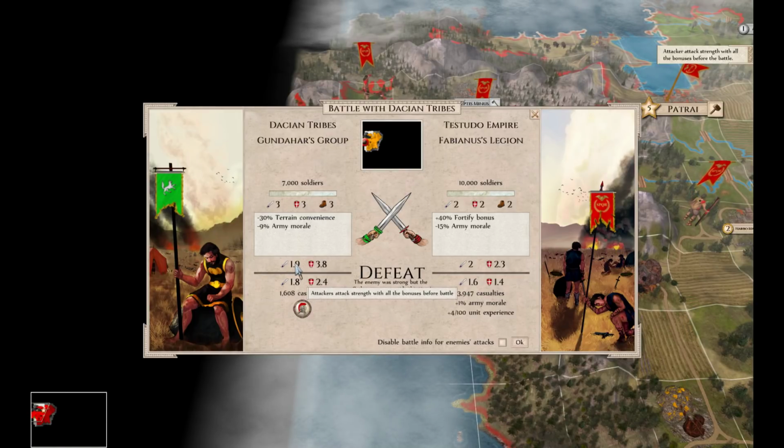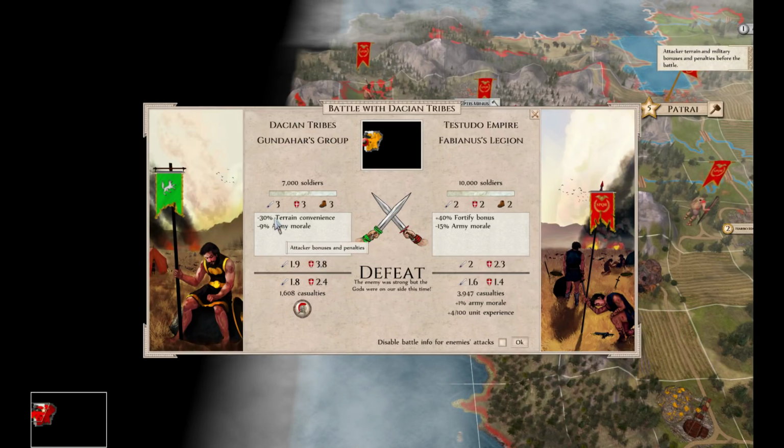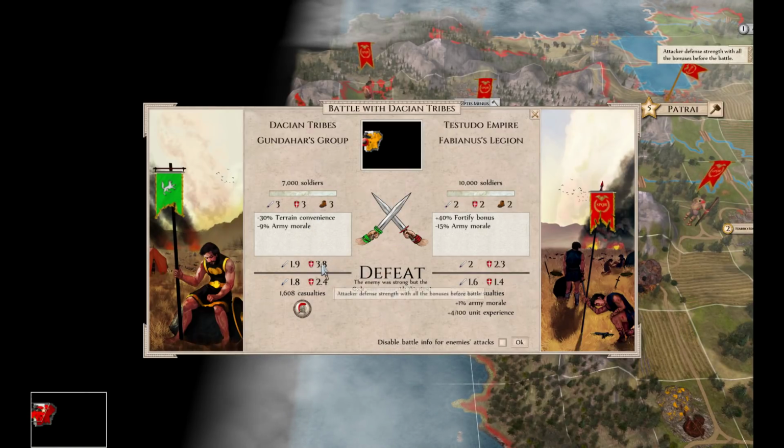How do we interpret this? How did they fight with 3.8 defense? What bonus did... I talked to the developer about this. I think that this is fairly poorly explained. It just doesn't make any sense where these numbers come from.